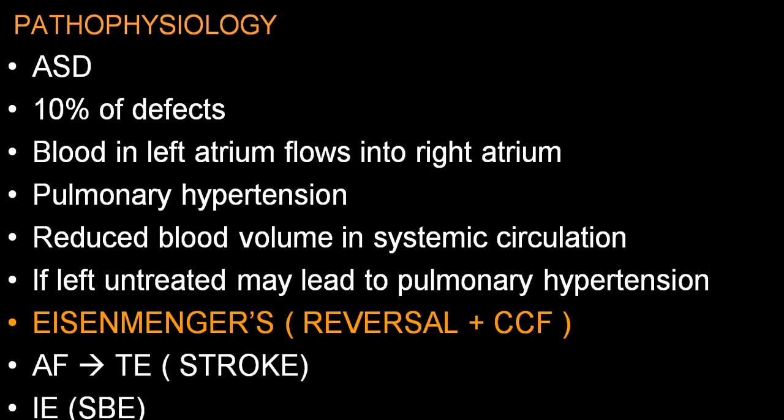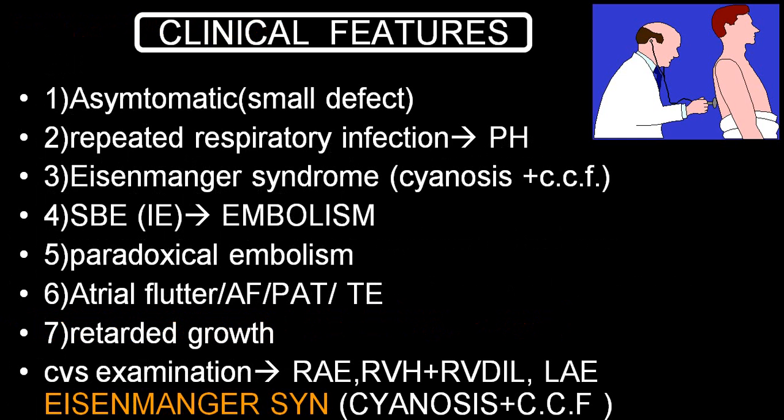You will have a high chance of development of infective endocarditis, and that can also end up with systemic embolization, or we use the word paradoxical embolization. One of the common manifestations is meningitis and brain abscess. With a very small defect, less blood will be going from LA to RA. So by and large they are asymptomatic.